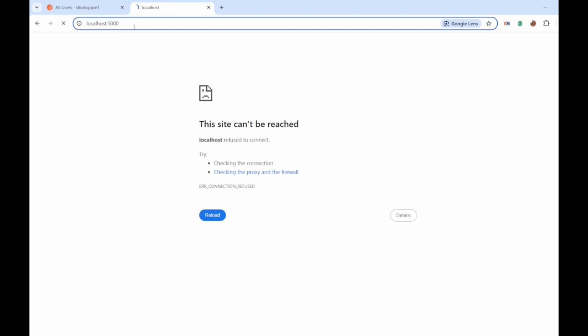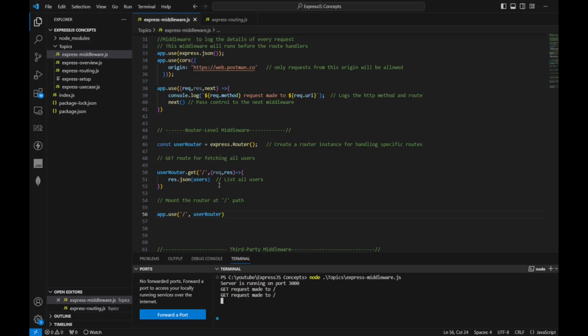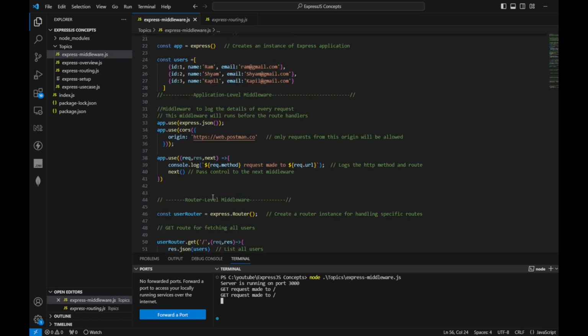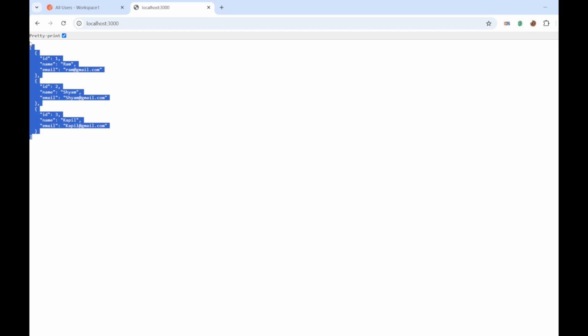So this is the root path. Let's see what is missed. This user. Okay, so we got the output, the list of all users.